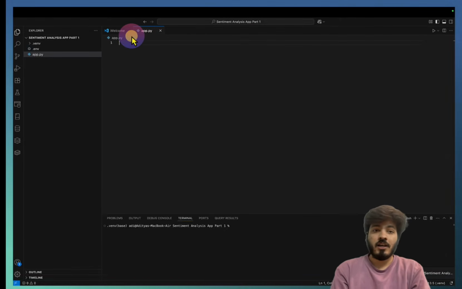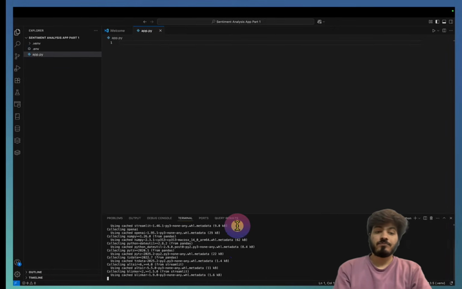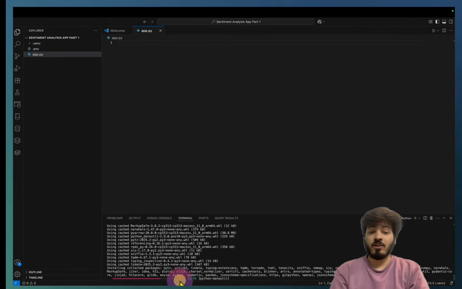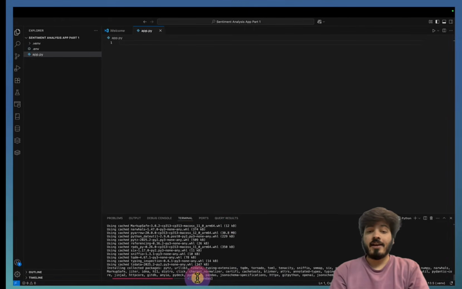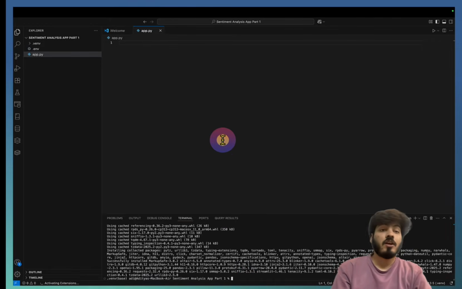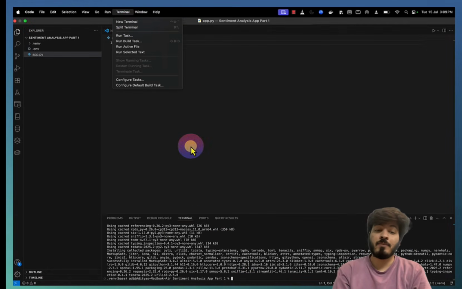Now it has loaded. In order to install any libraries, we can use pip install, if you're new to Python. So with pip install, I will be using pandas, Streamlit, and the OpenAI API to produce a sentiment. Click on enter. It will take some seconds or minutes, so let us just wait for it. As of now, it is installing the packages, you can see down there. And once it is installed, voila, you can see now it has been installed, right? If you don't see this terminal, you can just go to Terminal, New Terminal, and then add your pip install command.